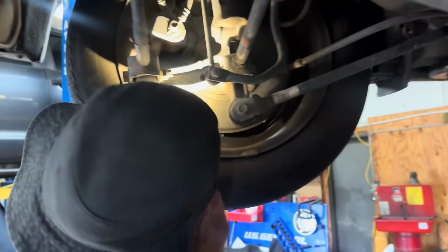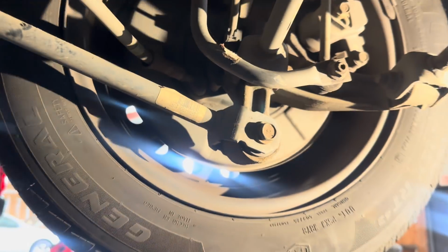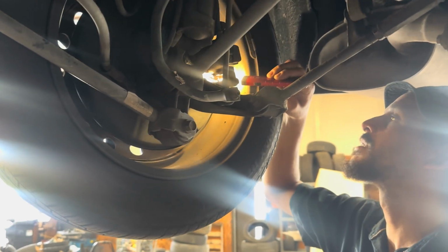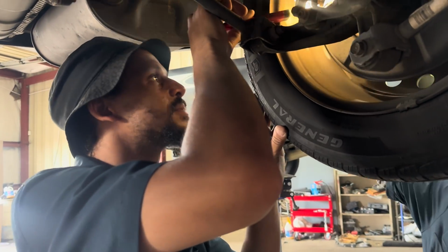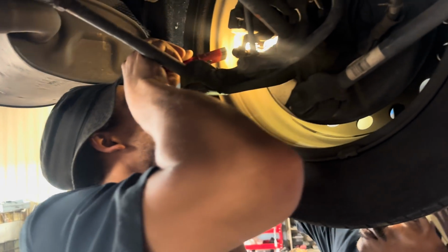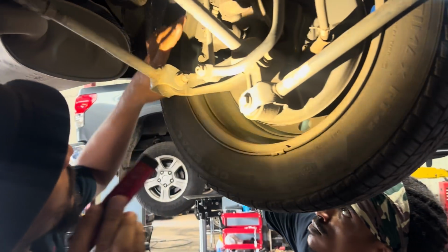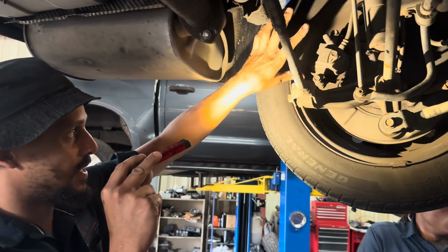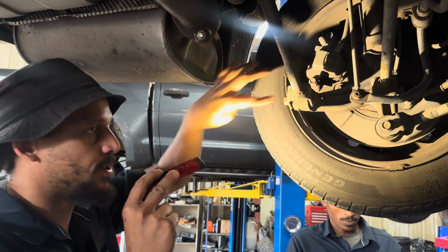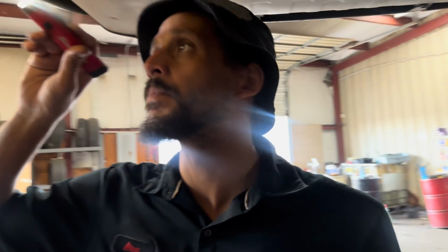She says she feels something when she backs up. Yeah, the back brakes are very thin-ish. It looks like it. I may have to take off the wheel and get a better look. I'll put your camera up there, CJ. It looks thick on this side. I don't know. Maybe I'm just looking at it. Nice. I think it's a real thin pad. It's uneven pad wear. I think that pad is pretty much shot. So anytime I see uneven pad wear, that normally indicates the sliding caliper grease is worn out, so it's not sliding easily like it's supposed to.